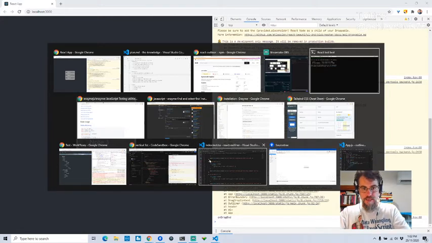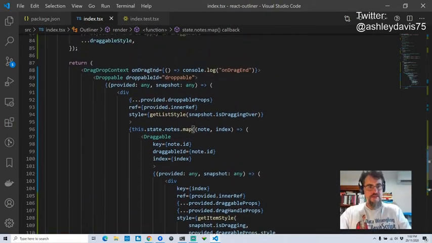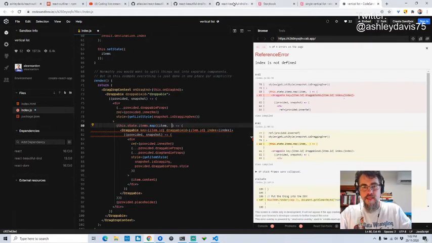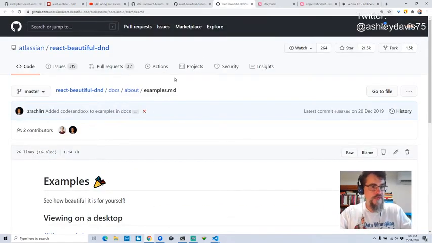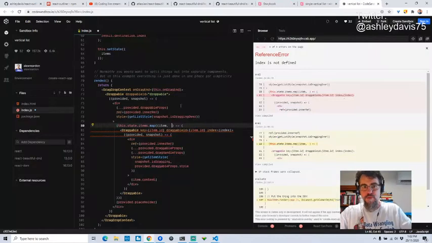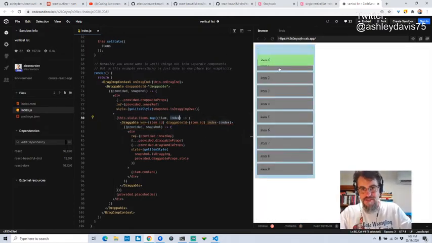Where's the code? So here I am in Visual Studio Code. To get this working, I'll just show you, I'm working with React Beautiful DnD. Here it is on GitHub. It's from Atlassian. It's a really cool thing. It's got a great storybook here where you can actually play with it and get an idea of how it works. I opened up this online code. Looks like I've actually broken it. I might have mistyped something here. There we go, cool. So this is basically an online playground.